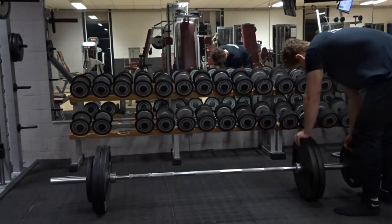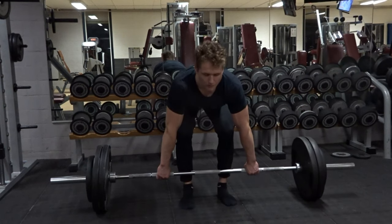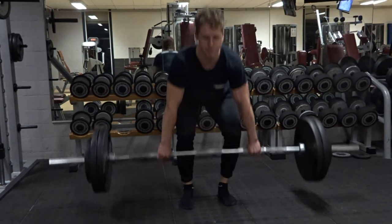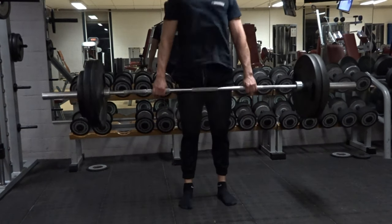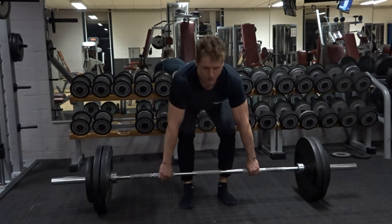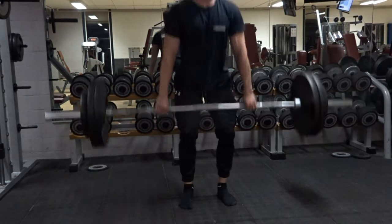So when I'm deadlifting, I think about squeezing my upper back down and back, really squatting the weight up, and then hinge as fast as possible to get the bar as fast as possible against my thighs, and then drive really powerful through the heels and stand up tall.